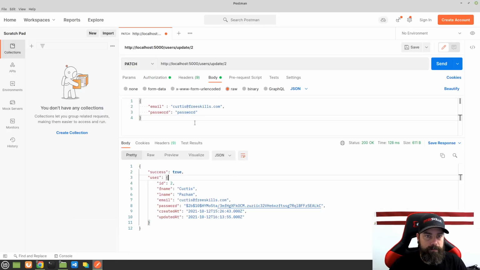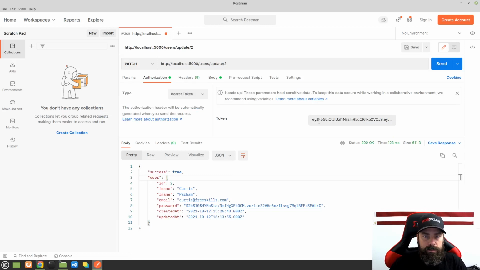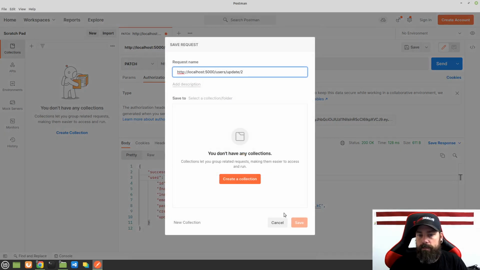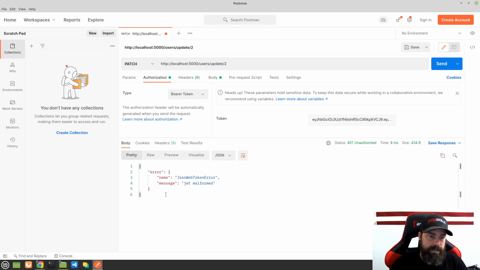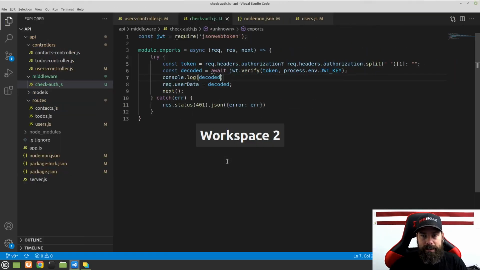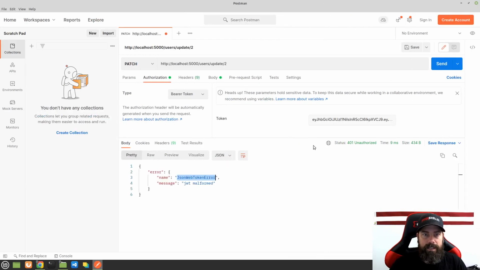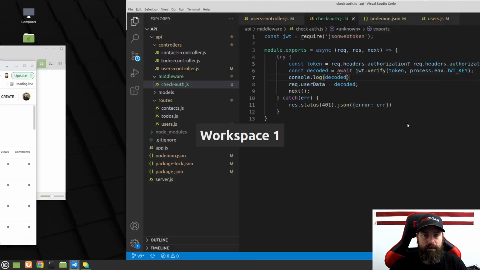Let's go to Postman, go to authorization, and I'm going to replace our token here. Oops, cancel that. We'll hit send, and now you can see, hey, the JWT is malformed, meaning somebody has manipulated this token, and it does not work. Okay, it does not look right.